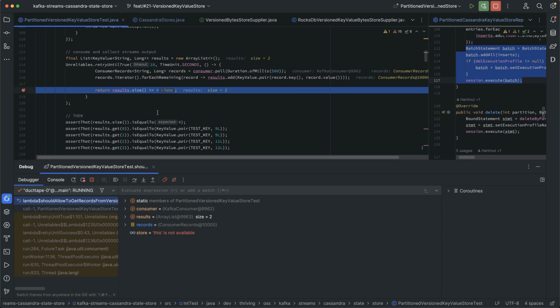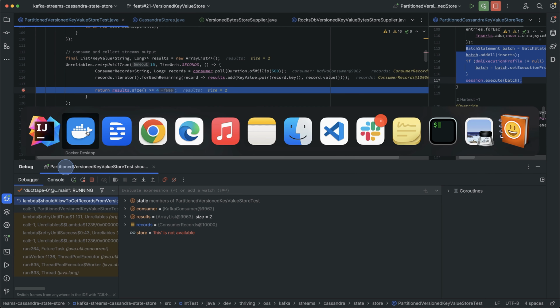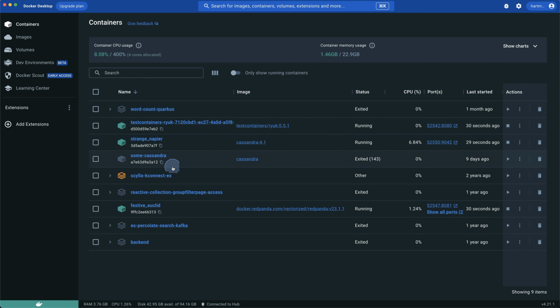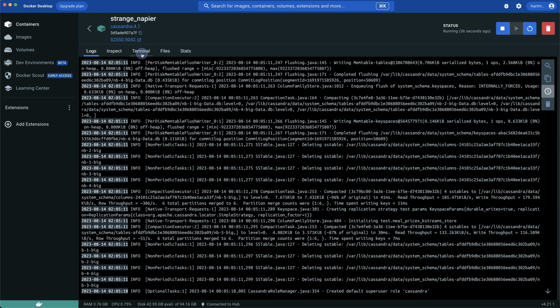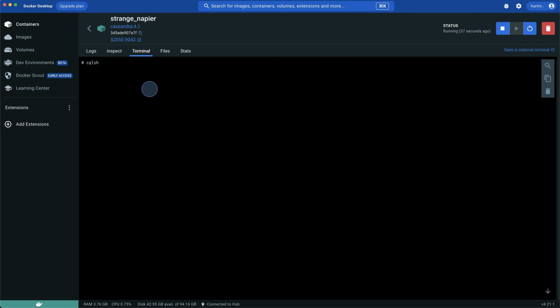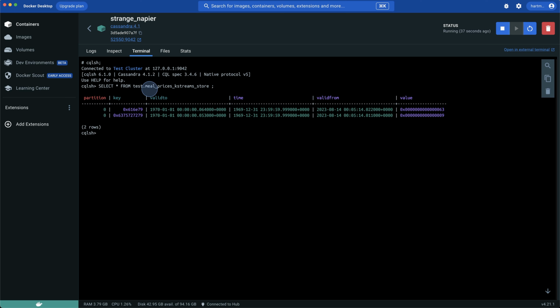I think maybe it's using the buffer in memory before flushing. Okay, now we got data in here at least.